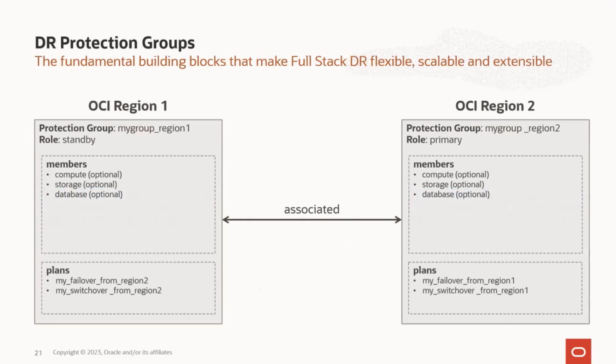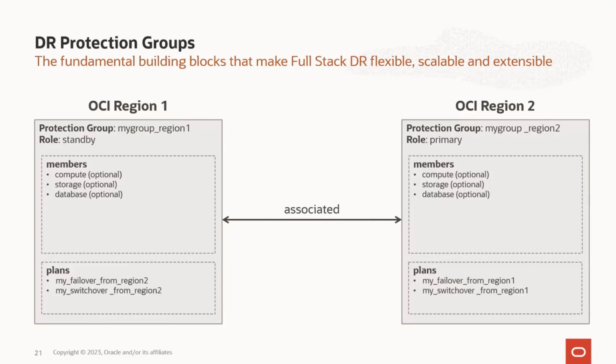So now these are the fundamental building blocks. When you go into the console, which we'll see in a moment, you're going to look for Full Stack DR, but what you're really going to find is DR protection groups. That's because the developers like that name, because everything about Full Stack DR is built around the concept of these protection groups. Now, protection groups are nothing but logical containers, and you build one at each of the regions where you want this business system to be able to recover to and from, or move back and forth. I don't even like to use recover. Move it back and forth. A lot of people use this stuff for much more than just disaster recovery.